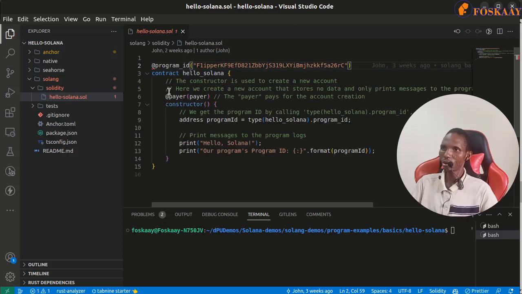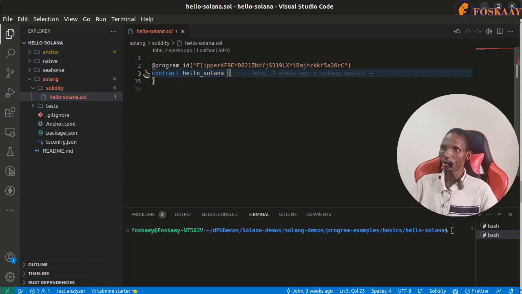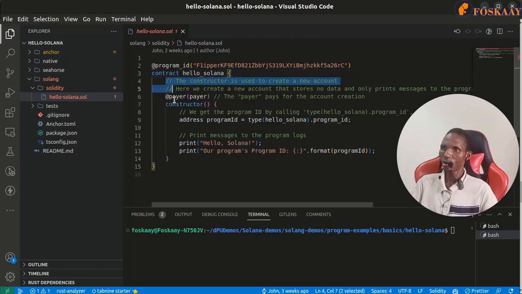You understand? That's why you see this bracket, and when I click here, it closes all the code. Now, everything you want to run is here. We already have the payer, which pays for the account creation that you want to use. You have an account set up to save data, and also on Solana you pay for rent. So that account storage also needs to pay for rent and things like that. You can learn a lot more in the videos I've done on the account model.